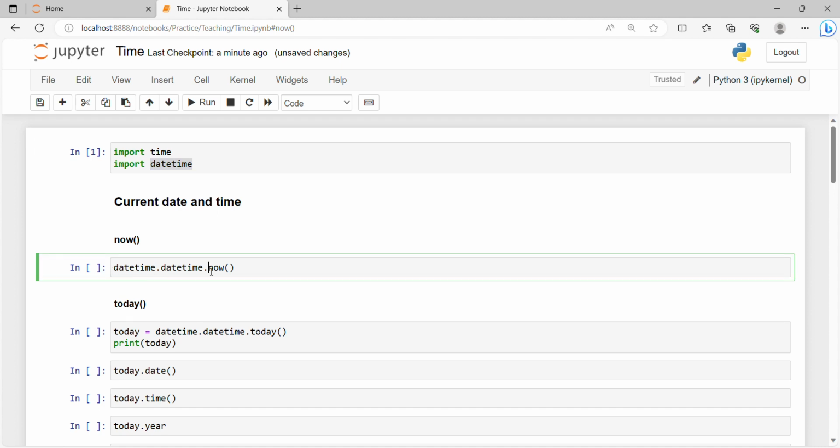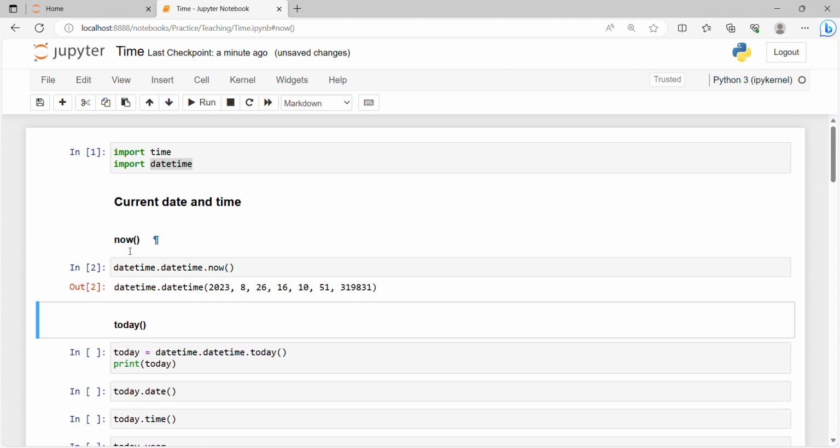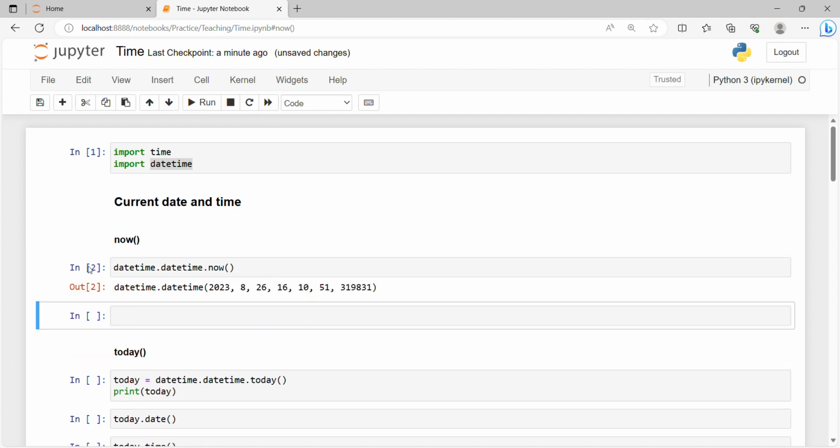datetime.now with parentheses. It will give us today's date with the current time. This is how you can get it. And of course, if you want to print it, just print it with the help of the print function so it is visible to you clearly.